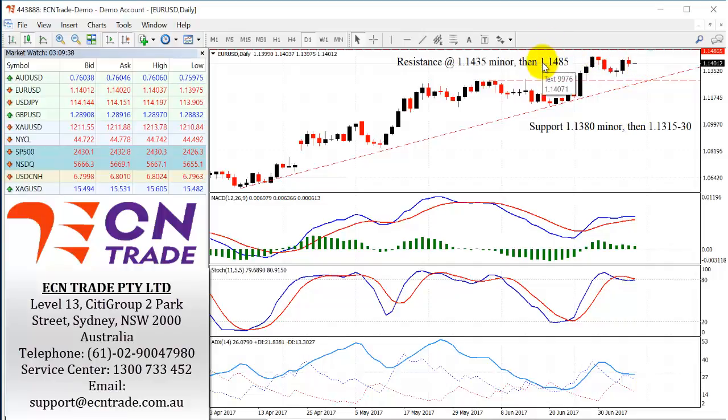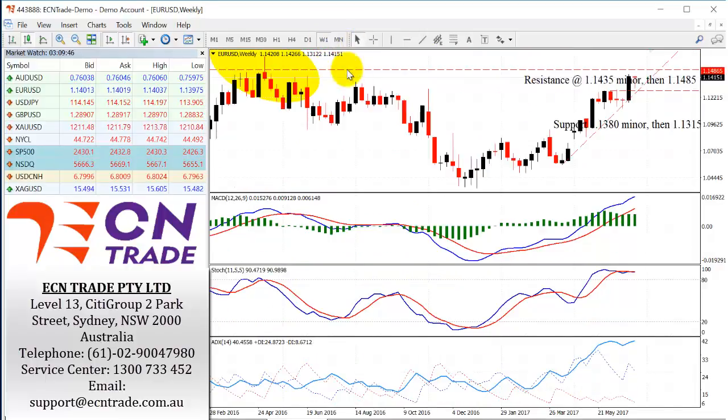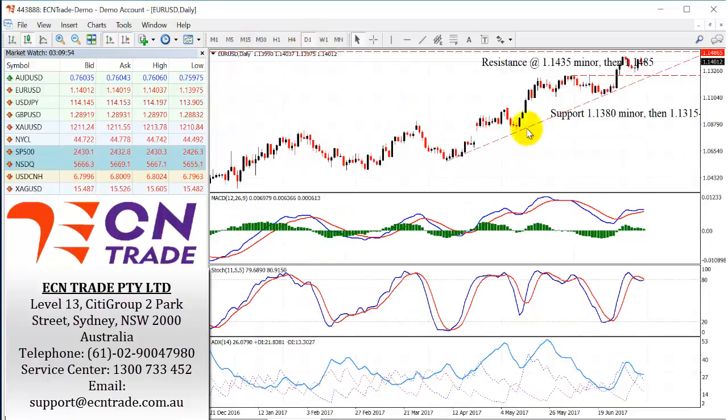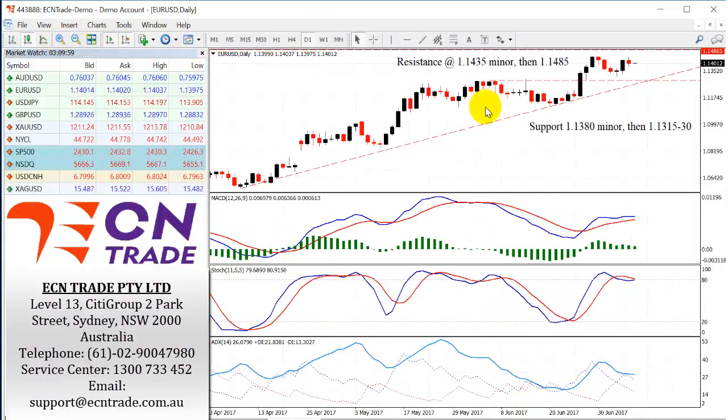Now, beyond there, we would see a tougher hurdle around 115.30, 35 to 115.75, 80. So it could stretch above there. Purely for fact, if we look at the weeklies, you can see here that every time we've got above that 115 handle, the market just stabbed there and didn't sustain. So we could see a similar pattern again if the US dollar does not increase its momentum very soon.